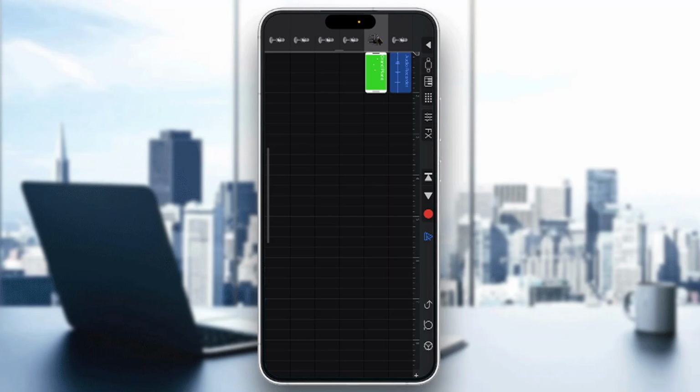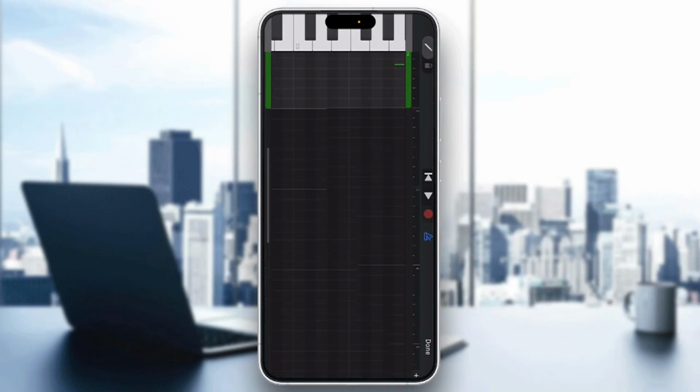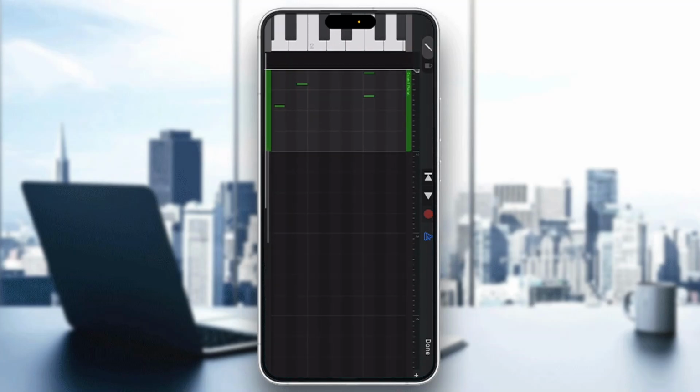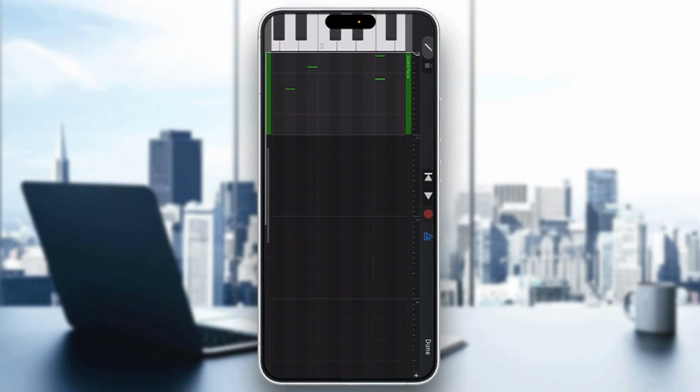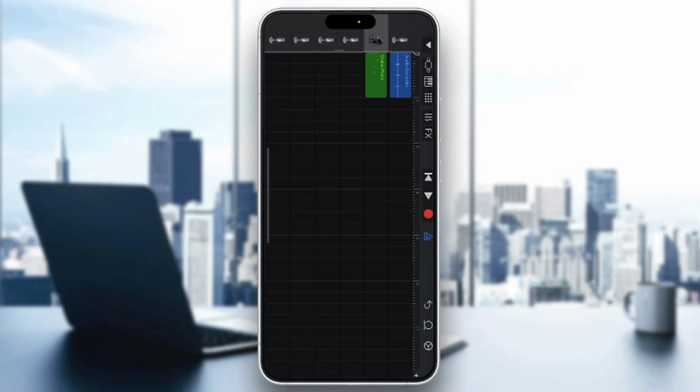To show our keyboard notes, all we have to do is click on the track next to our keyboard and then click on edit in the new menu that appears. And here, guys, now you can see this is going to enable us to take a look at the notes of the keyboard and take a look at how it sounds. We can change it and do whatever we want. But yeah guys, basically that is how to do it.